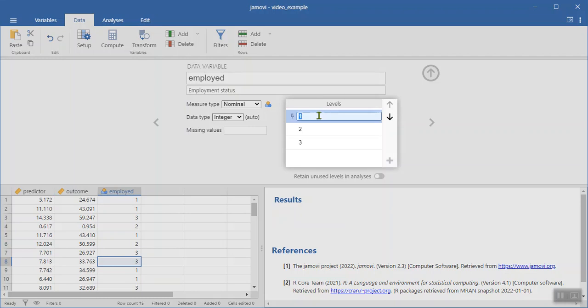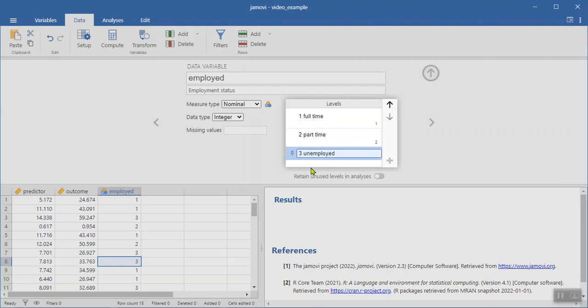Here you could, if you wanted, also add a value label. So 1, in my case, let's call 1 full-time, and 2 is part-time, and 3 is unemployed.